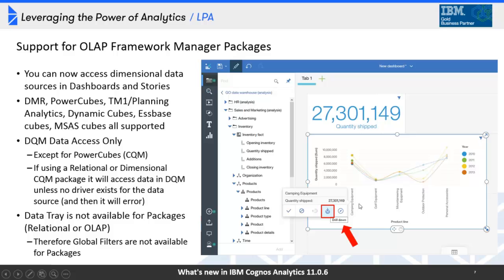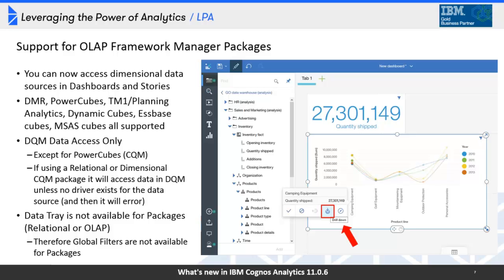And then I clicked on the camping equipment value here in the horizontal axis. Now, since that is a member from an OLAP level, it popped up with these three buttons here. These are my drill buttons. So this first button is my drill up. Since I didn't drill down, there's no drill up available to me. This is the top level. I got drill down available to me, and I have a navigate button. What navigate does is it shows me the whole drill path and lets me jump to any level in the hierarchy, as opposed to having to always traverse levels in order.